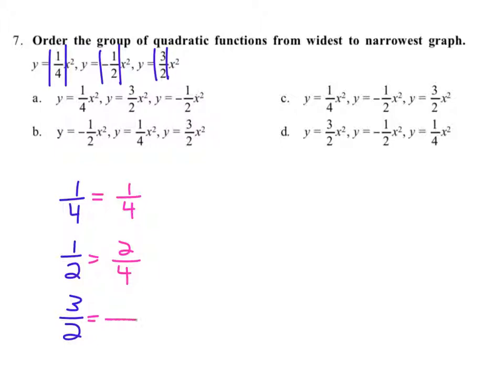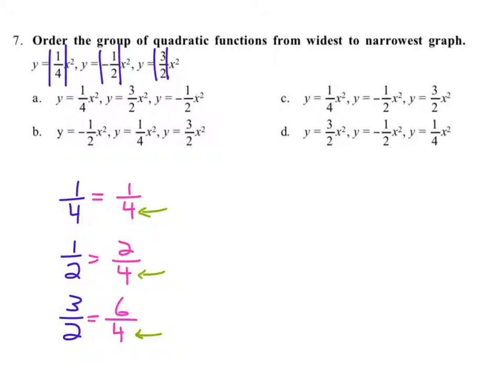If we wanted to have a 4 on the bottom, we'd have to do 2 times 2 to make the 4. So 3 times 2 would make the 6 on top. And now you're saying the pieces are the same size. If you don't know fractions, you might not be aware that this basically says these are all pieces of the same size, pieces that it takes 4 of them to make a whole thing.